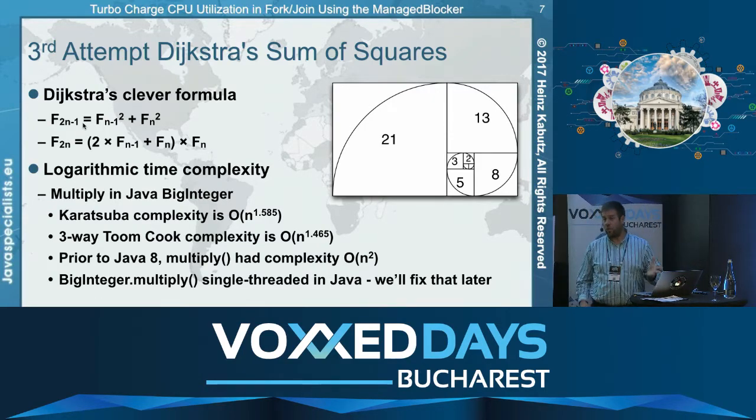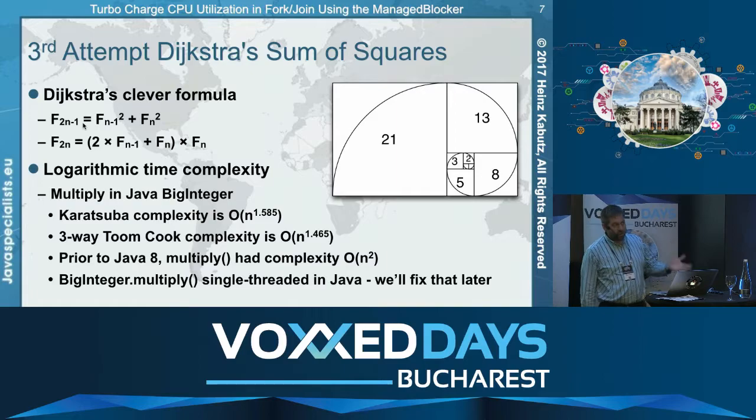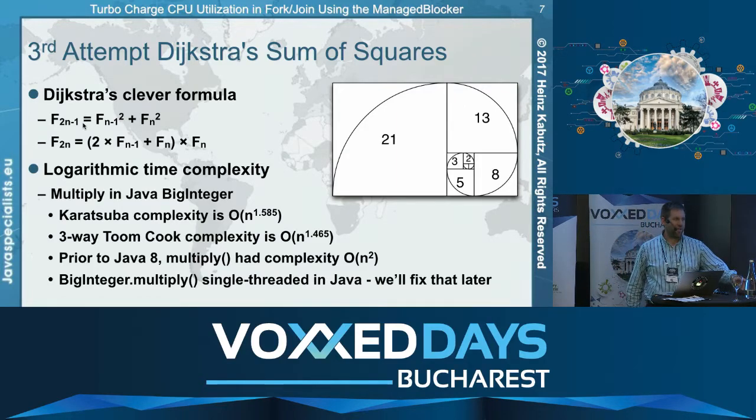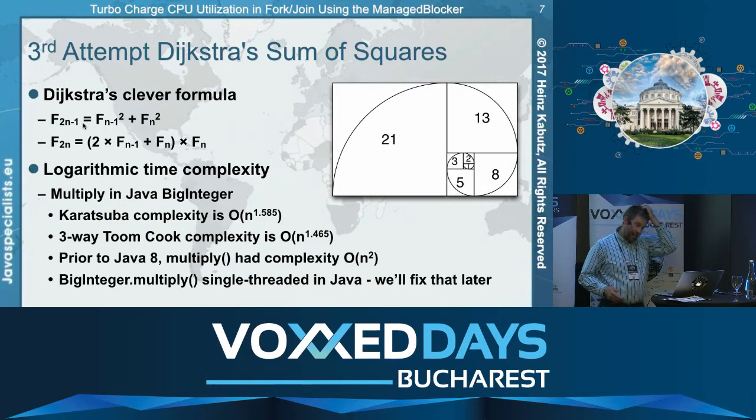Now, the actual algorithm is logarithmic, but the multiply in Java still takes a long time, especially as the numbers get larger and larger. Now, the typical multiply that we learn in school, many years ago, is actually quadratic. It's order n squared. That's why the teachers used to torture us with these, here, do this calculation, because they told us, you won't always have a calculator with you, right? That's what they told us. So, at least in South Africa, where I come from, that's what they told us. And so the complexity is very bad.